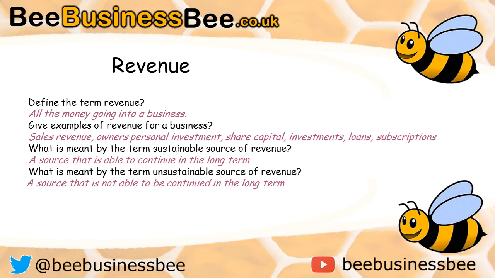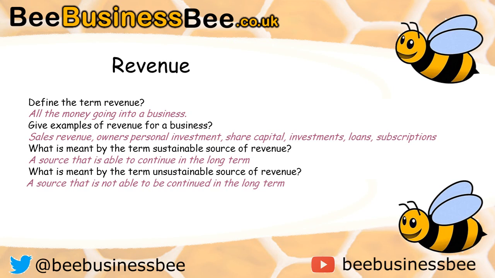Share capital. So that would be what the shareholders put in. Remember, the word capital is another word for money. And we know that shares from our first unit are what companies sell to try and raise money. So you could be a shareholder. So if you buy shares in a company, you're giving them share capital. It could be from investment, so money that's been invested in stocks and shares and they've sold it themselves. It could be from a bank loan. It could even be from a subscription. If you've got customers subscribing, that would be a form of revenue. Again, it depends on the example of business that you're given.